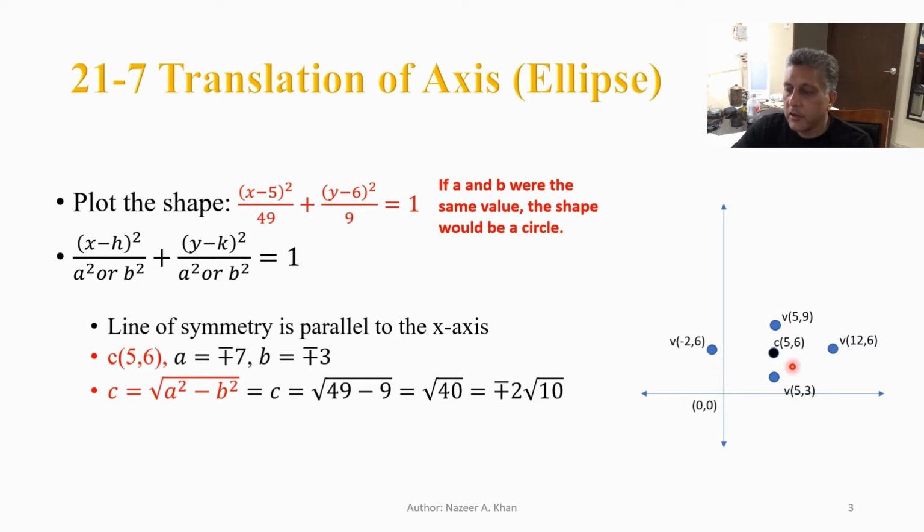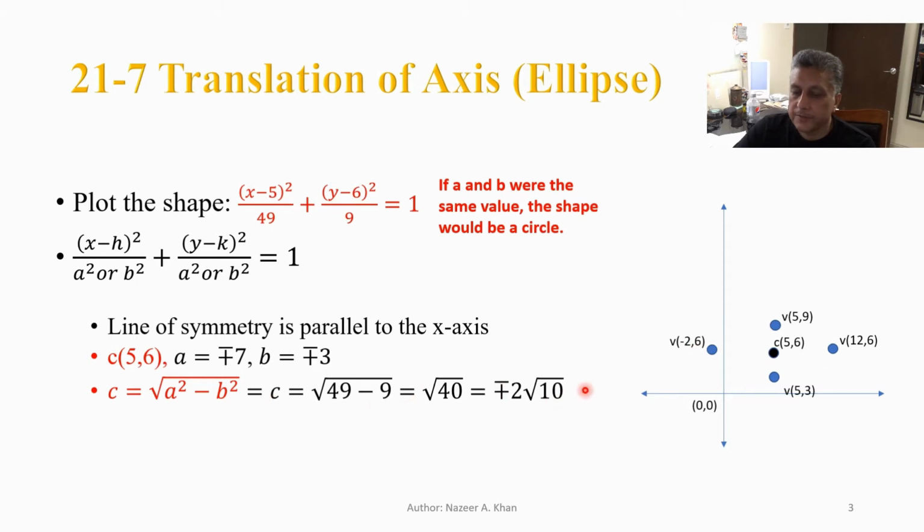That's my major. From the center again, I'm going to go to plot my co-vertices, which happens to be B is plus or minus 3. So I'm going to go in the y direction. So I'm going to add 3 to 6, I'm going to get that point, and I'm going to subtract 3 from 6. I'm going to get this point here, right? I add 3 to 6, I got 9, okay? Pardon me for that. And then I subtract 3 from 6, I get 3. So these are the co-vertices.